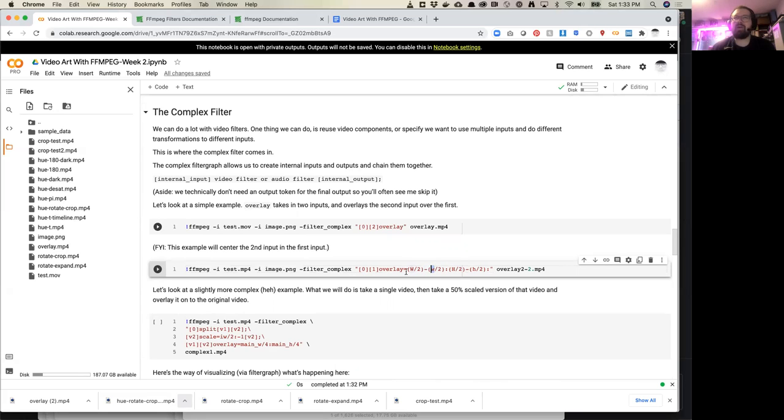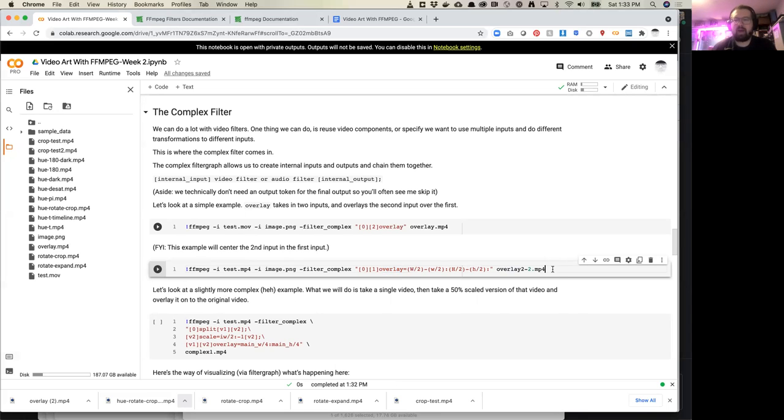Lowercase w is the second input's width. So now you're starting to get uppercase, lowercase stuff going on. This is where FFmpeg is both fun and really convoluted. But this will essentially just center your image. So the overlay does take a positional function as well.